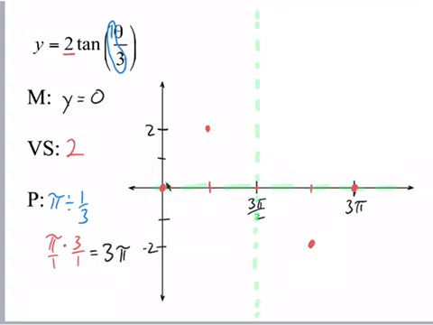Now, if this was sine, you draw a sine graph, but it's not sine, it's tangent. So what we're going to do now is draw tangent, which kind of curves and goes up, up, up, and away towards the asymptote forever up. And then here it curves down and goes down, down, down, closer and closer to the asymptote. And that right there is my tangent graph for this function.